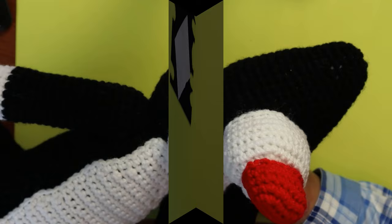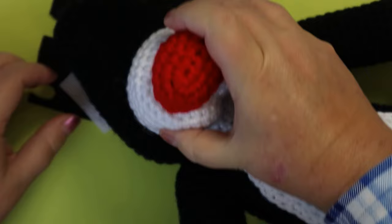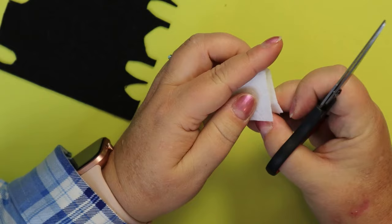So I have my white and my black. You're gonna have to just measure your doll to see how much space you have for this part, but leave a bit of forehead. Like, this is even too tall because I need a little bit more forehead to be shown for it to kind of match him, but I can cut that down after. I'll do the shape.